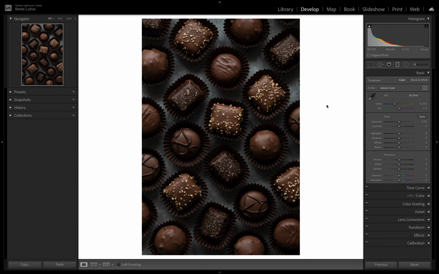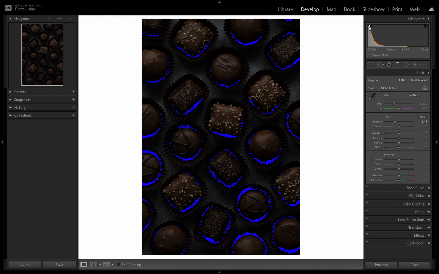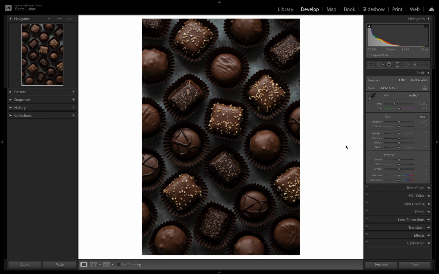I've had a very strong vision for this photograph. While I was creating it, I knew what I wanted to do with it in post-production. So I knew I wanted to make the whole image darker and then shine the light on these chocolates. The reason why I don't underexpose my images is, if I underexpose the photograph like this, you can see I'm losing the details in some parts. So I don't want to do that. I'd rather have my photograph like this and then darken the parts that I want to be darker in post-production. That's how I preserve the details in my images.